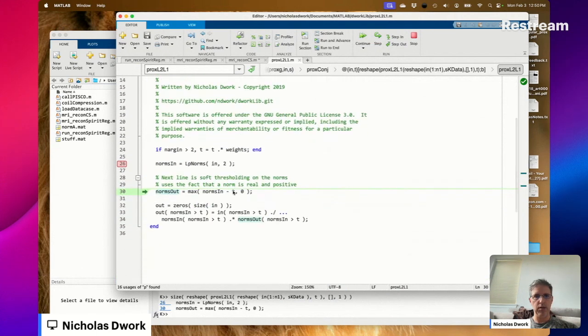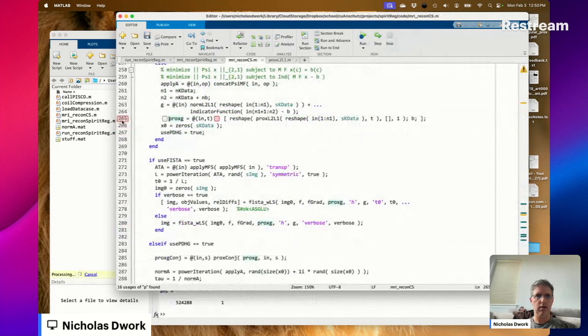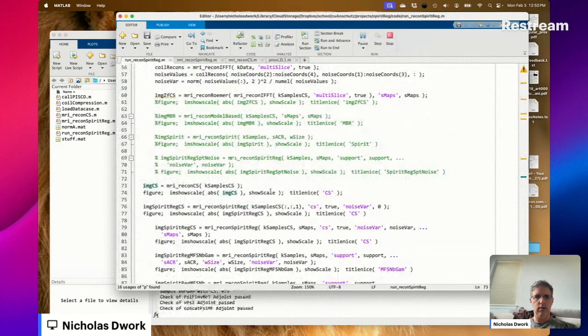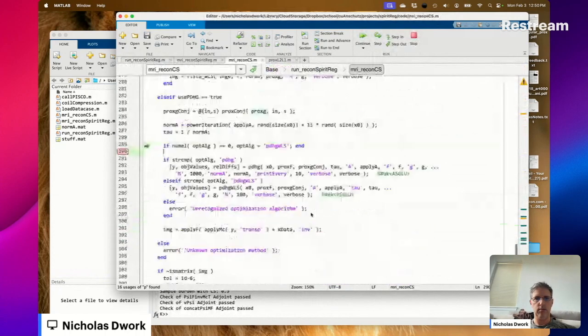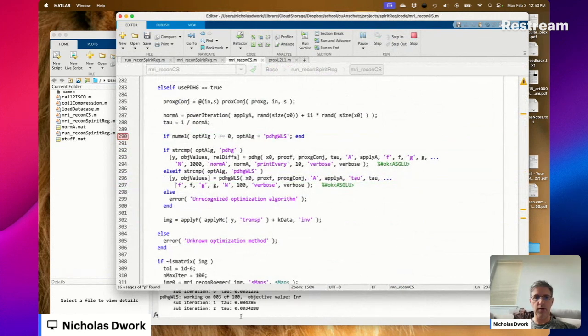T is a number. Okay, seems to have worked. And we're running.